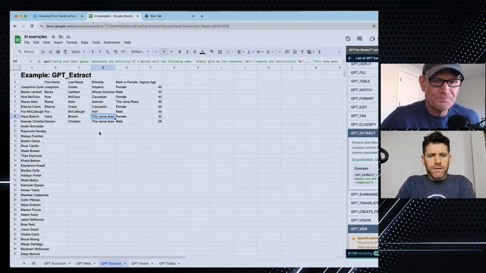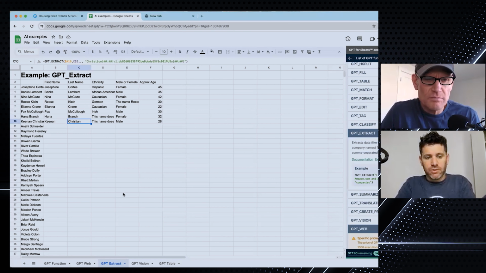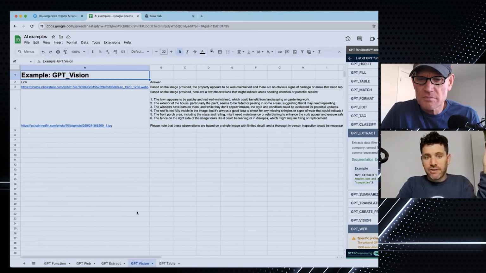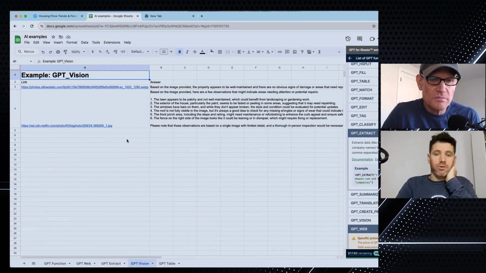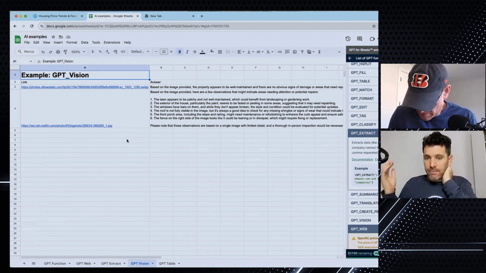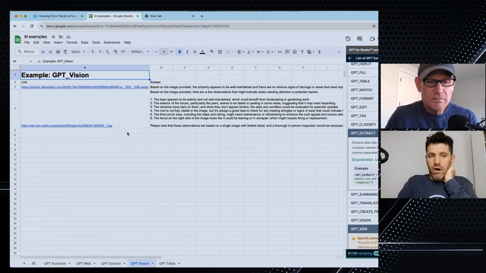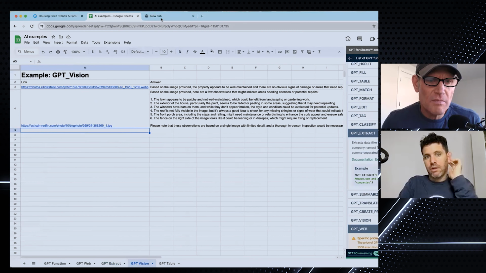All right. So that's the extract. Obviously, you could go on and on and on. Some really cool stuff there. GPT Vision, I thought was pretty cool. If you posted photos of properties you're looking at, or maybe you just have a web search and every day it loads in 100 properties that you're potentially looking at. All I did was I pasted the photo of it.